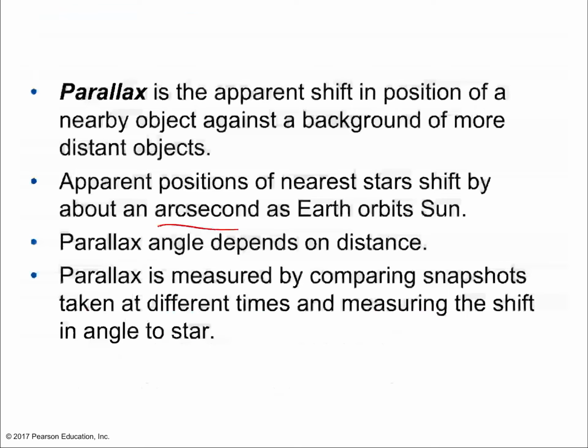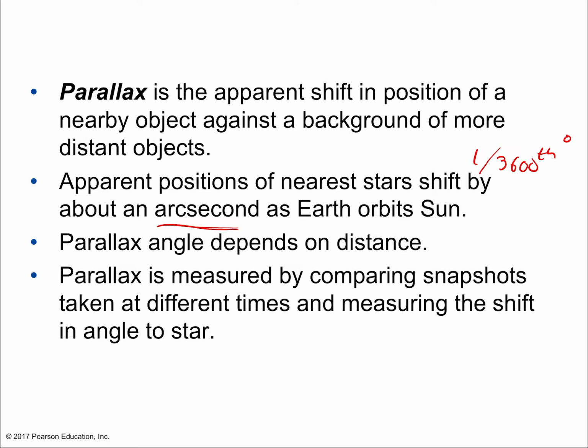And so if that's 180 degrees, then every single degree is divided into 60 arc minutes, right? A degree is one pretty small segment of the sky. Well, an arc minute's a much smaller segment, but then you can divide arc minutes into arc seconds, and that's what we're talking about. That's a 60th of an arc minute, or 1/3600th of a degree. Where did I get that number from? It's just 60 squared, because it's 60 arc seconds per arc minute and 60 arc minutes per degree, right? So 1/3600th of a degree, okay?